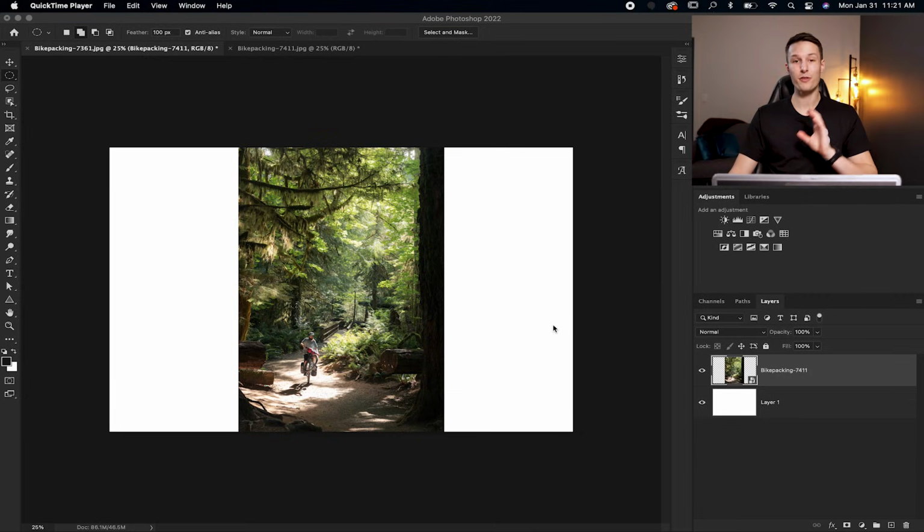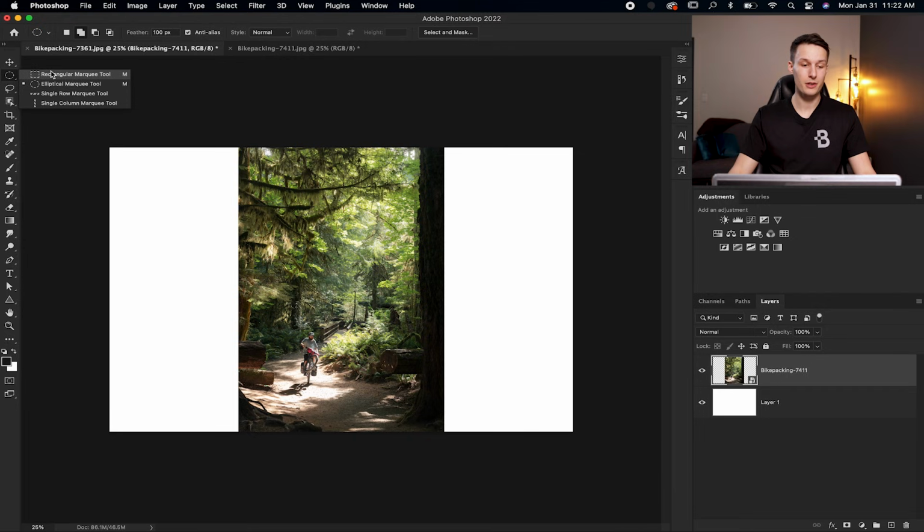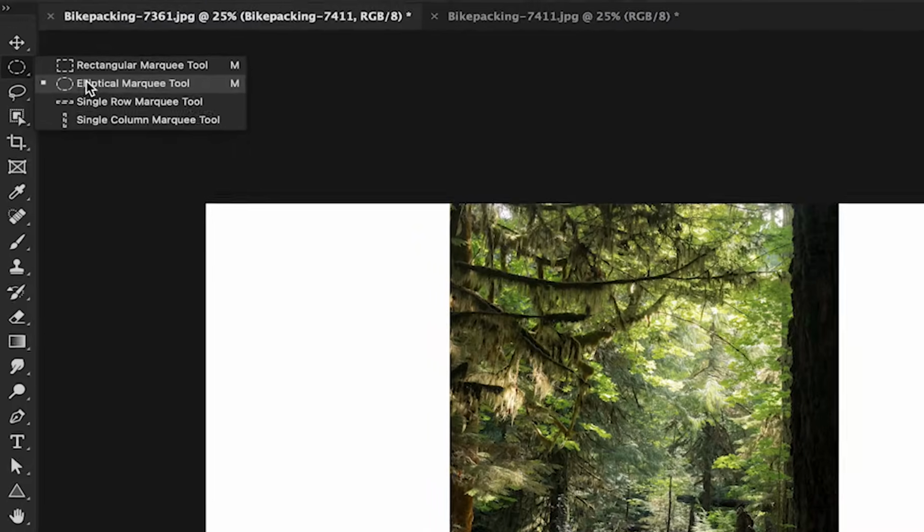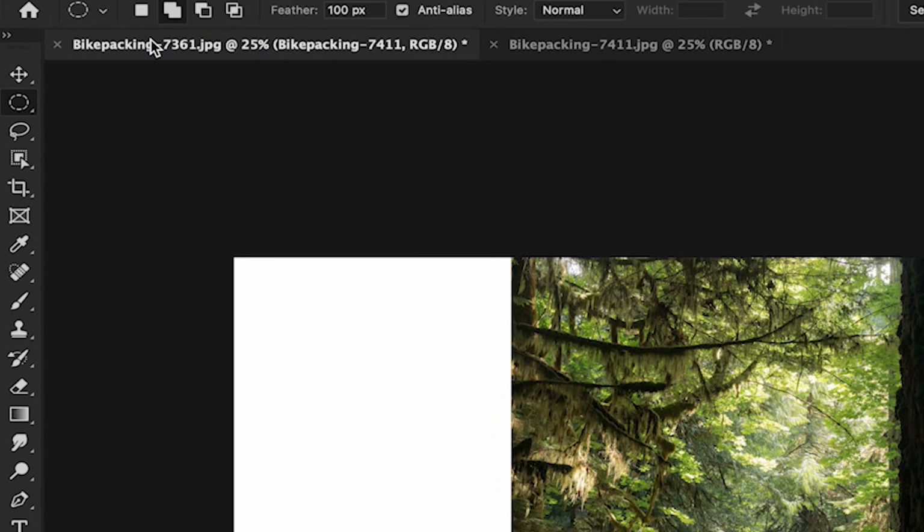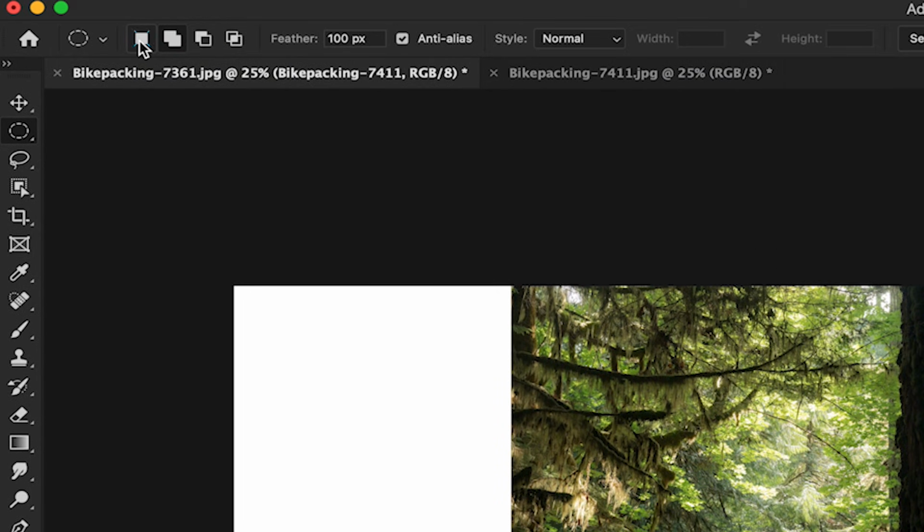a shape. Now for the first example, let's do the most basic option, which is creating a rectangle, square, or circle crop. And this is the easiest because you can use the rectangular or elliptical marquee tools here. Now I want to blur the edges of my photo in a circular crop, so I'm going to select the elliptical marquee tool here. Now in the upper settings bar, I'm going to make sure that this option is selected to create a new selection.